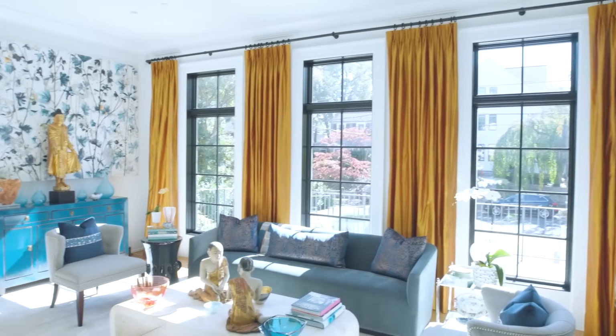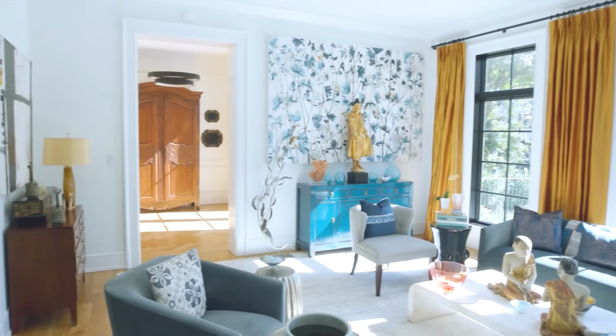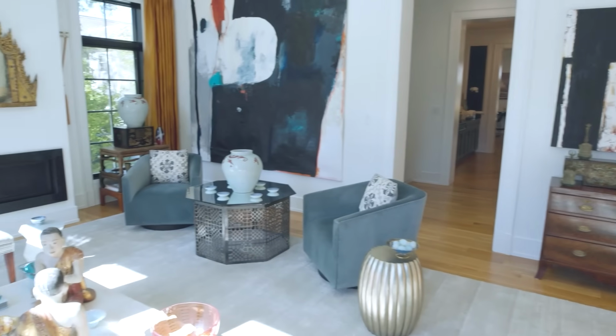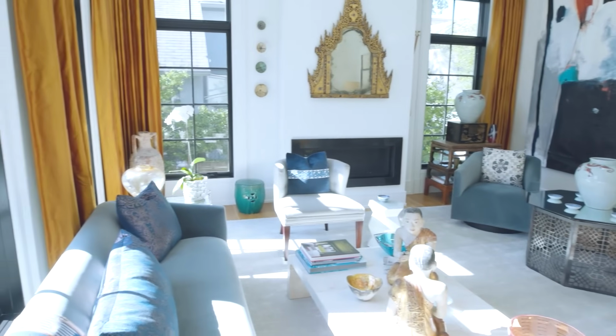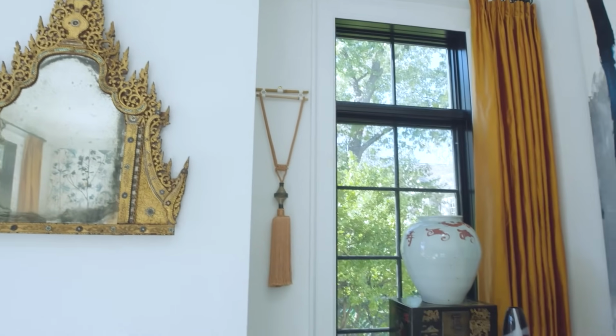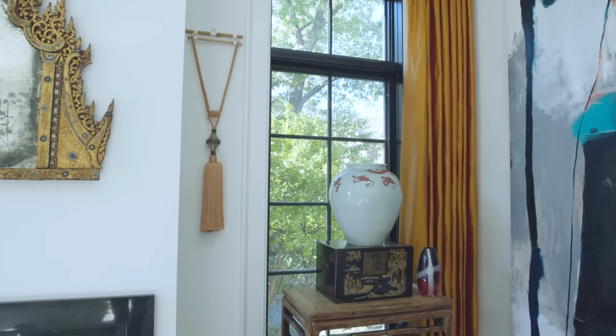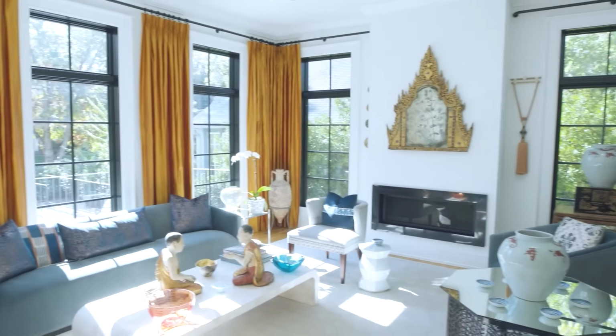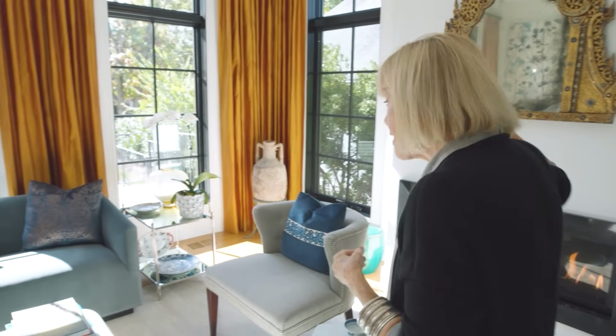The furniture is fairly low lying, and that's from Restoration Hardware, so you too can have that and the matching chairs. Purposefully low so as to keep as much of the light as possible in this room. One of the tips for young people who are just designing their first home is that in a room you want to go from low to high so that your eye moves up. So it moves up for these paintings, for example, for this mirror that I want to talk about, and then it comes down low for the furniture. You want the eye to travel around the room, and you want the eye to find an empty space to rest as well. So let's look at this mirror.